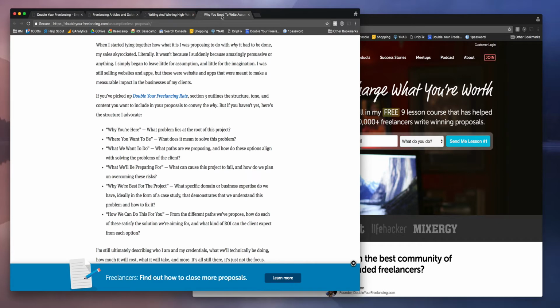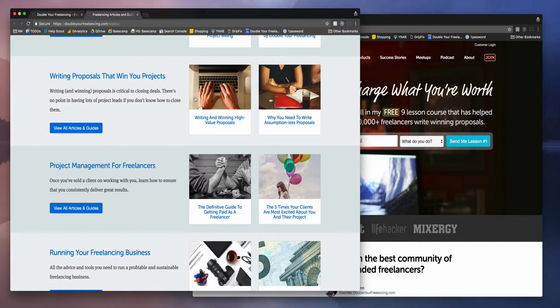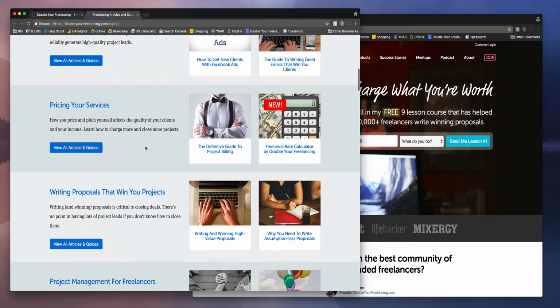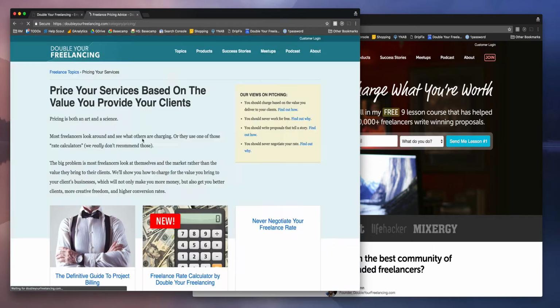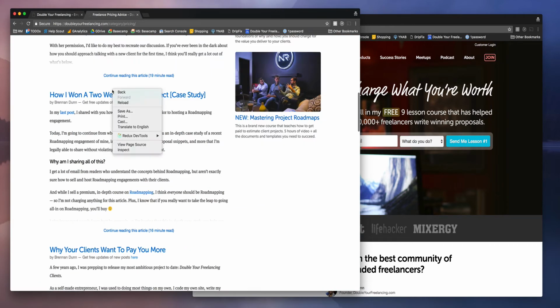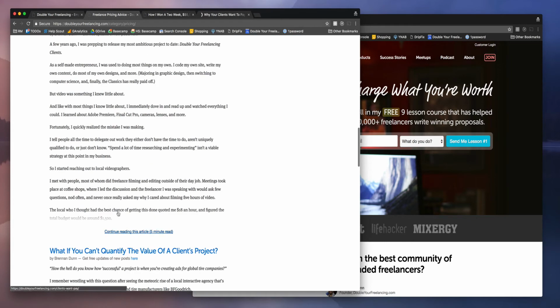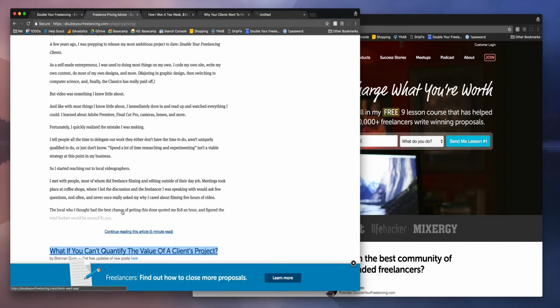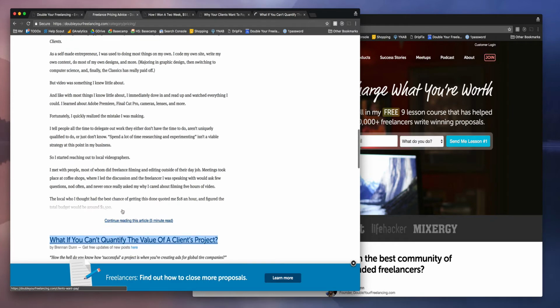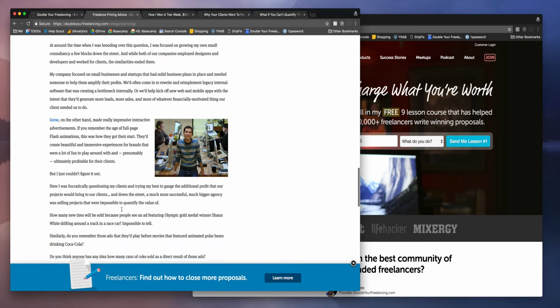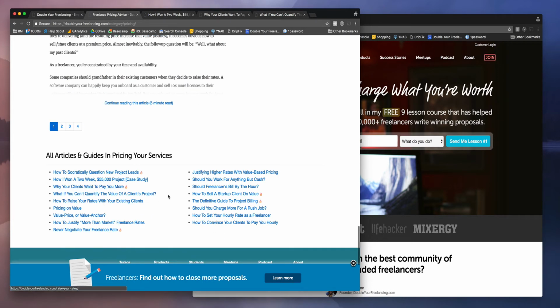So I'm going to go to a different category now, pricing. I've read 2 articles on proposals. I'm going to spend more time reading about pricing, and you'll notice the call to action on this page is still about proposals. But I'm going to read a bunch of articles on pricing, again simulating somebody who might have originally read stuff on proposals. Now they're reading about pricing.